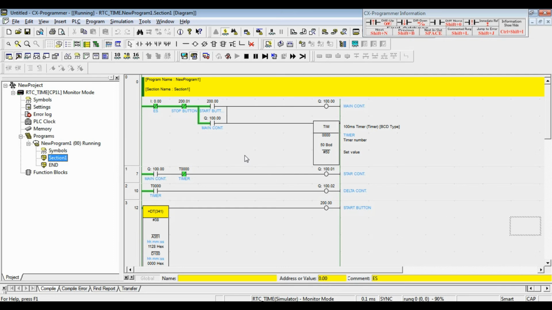After the program has been active like this, I should click the button of Start PLC Integrated Simulation. Click here.